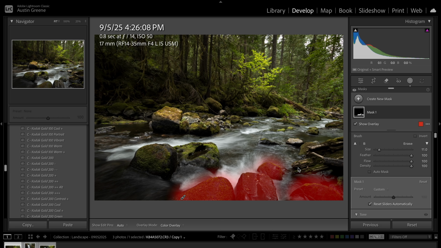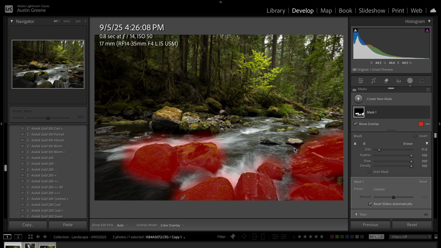So I'm going to go through and I'm just going to brush this log over on the right-hand side. I'm not going to go too crazy on these other rocks that are a little bit more in the background. I want our foreground to have all this extra detail. So just like that. There you go. I'm being real messy right now, and that is on purpose. You're about to see why. Okay, that looks pretty good.